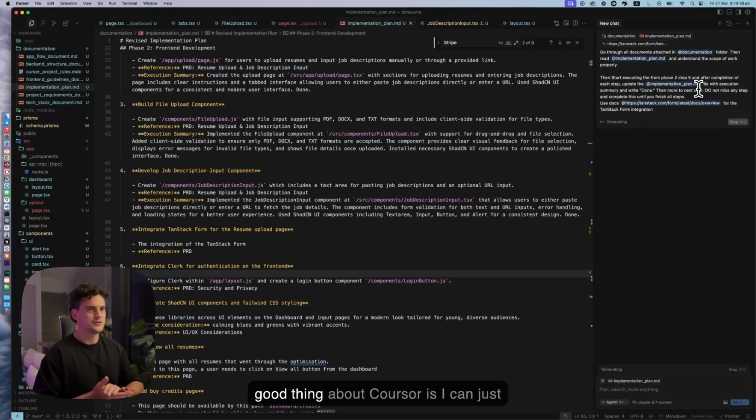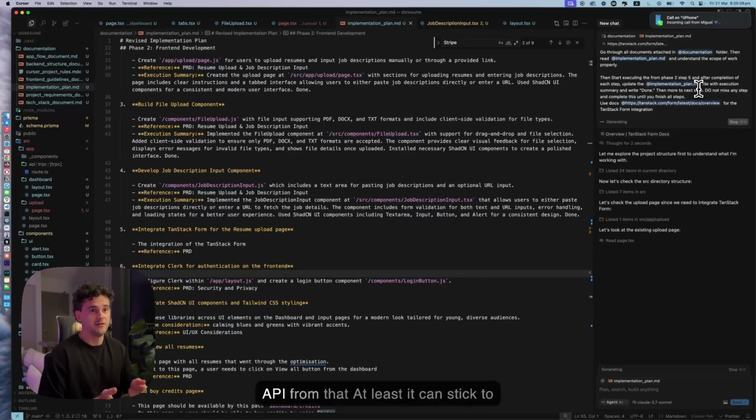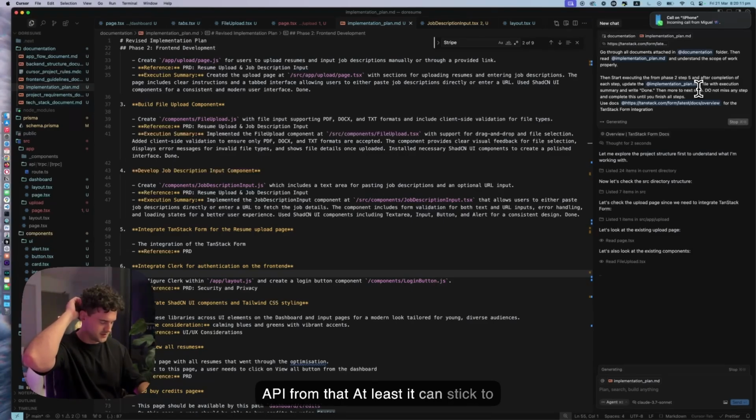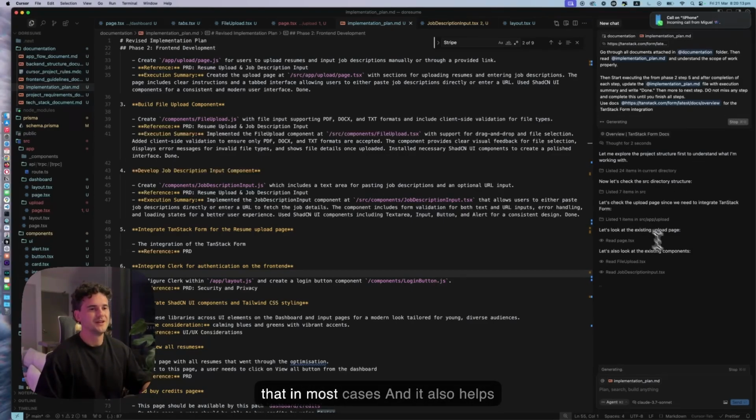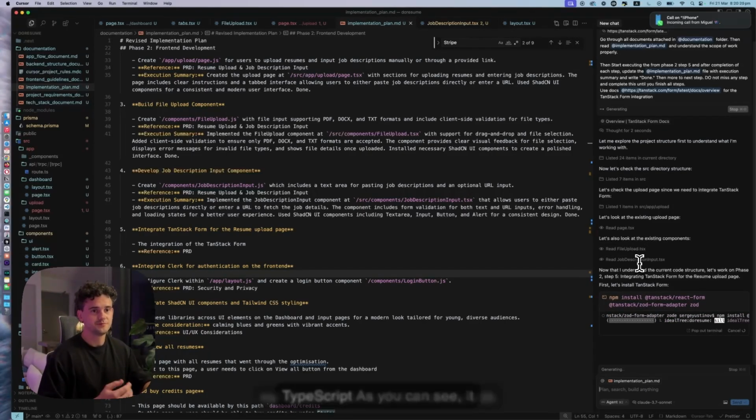The good thing about Cursor is I can just paste the documentation and it can index the documentation and use the API from that. At least it can stick to that in most cases. And it also helps me to avoid some of the issues with TypeScript.